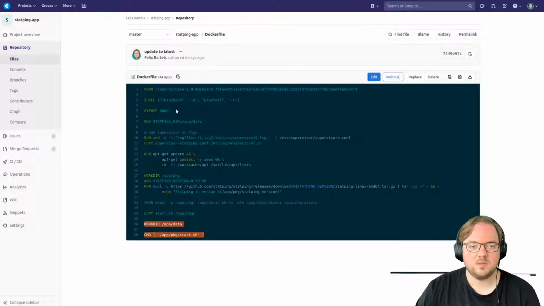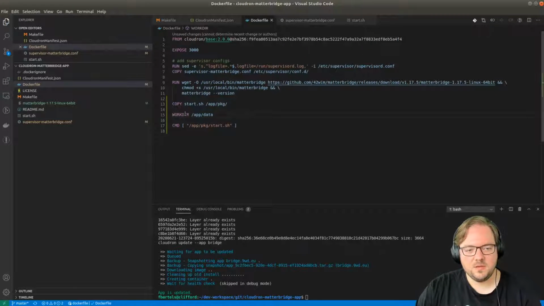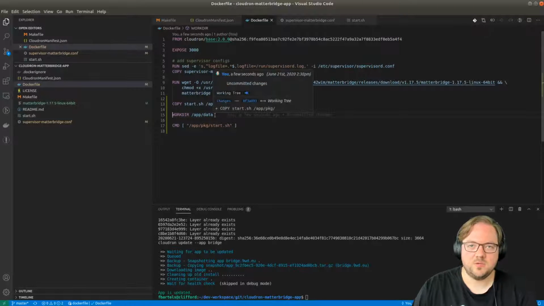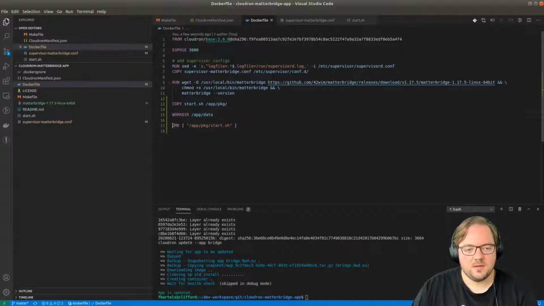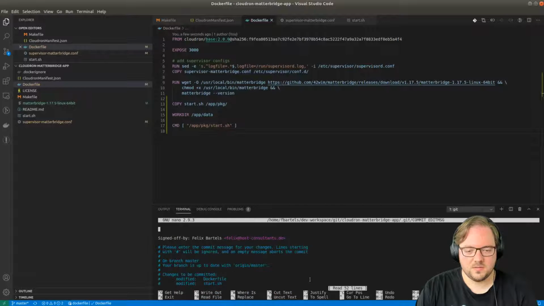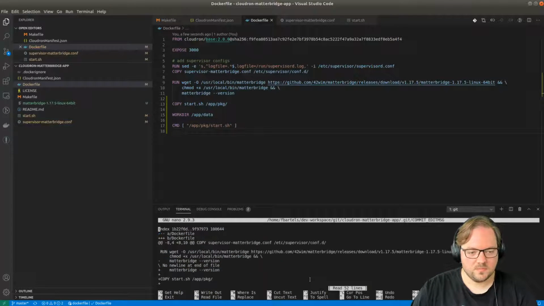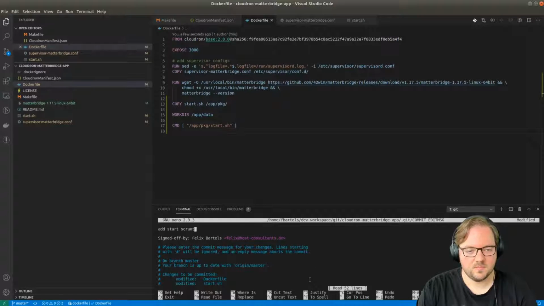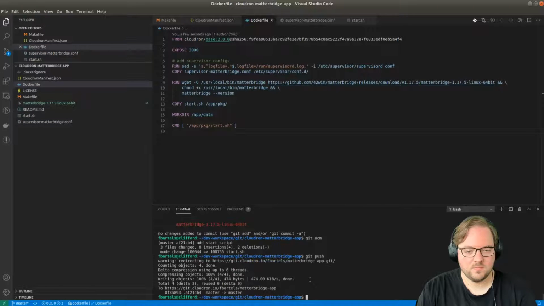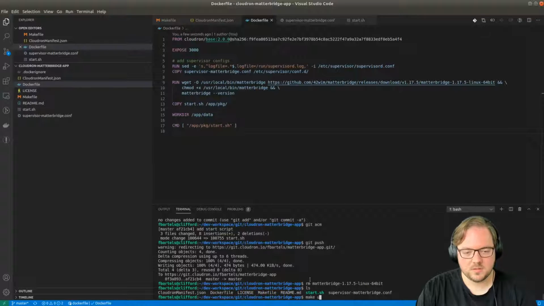Oh yeah, that's also another nice trick that I tend to forget. I'm going to set the work dir to app data, which means that if someone executes into the app, they will be in app data, which is my only writable path. And then the command of this Docker image, which is the default program to be executed, is my start script. Oh, and I should also make my start script executable. Let's commit changes again. And my Matterbridge binary is no longer needed. So another make update.